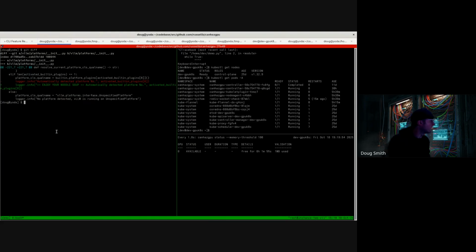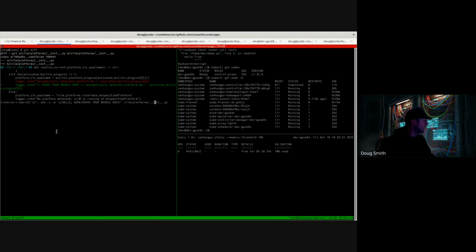So now I'm a vLLM developer. I want to go and test my change. Well, typically I'd have to do that on the server itself and then run canhazgpu and all of that. What if I'm just on my workstation and I want to say, hey, let's run this vLLM? So what I'm going to do is use a command that's going to allow me to deploy vLLM with my modifications here.